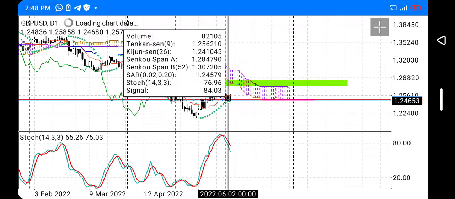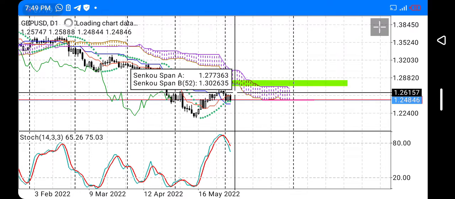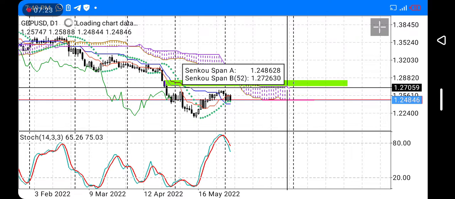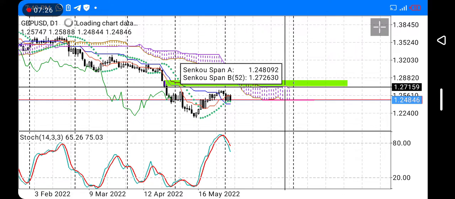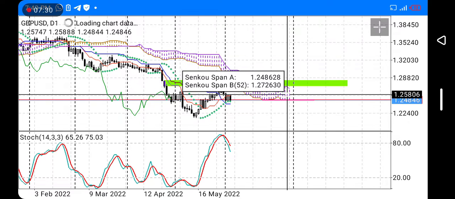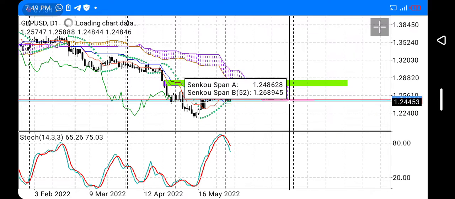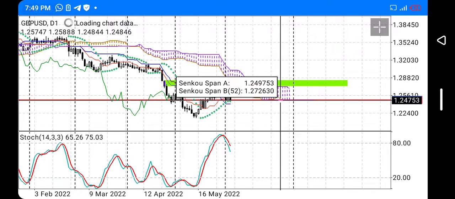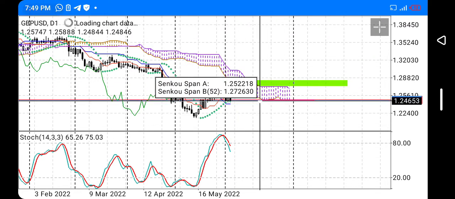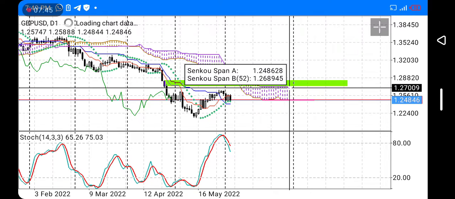So we can still expect some really, really good buy moves, probably by tomorrow, right? But the top line here is facing downwards. Okay, so I'm not going to really bother about this one. The reason why I'm not going to bother about this one is because the main line, which is the Senkou Span A, the cloud A, let's just call this one the cloud A, and let's call this one the cloud B. So the cloud A has not been able to break below its previous low. That's why I'm not going to look at this.